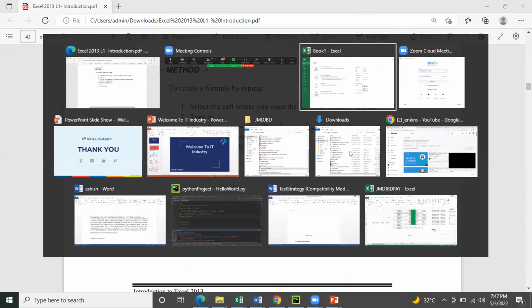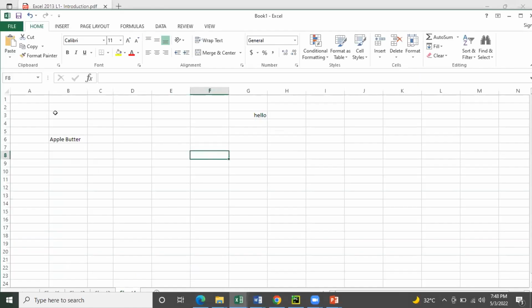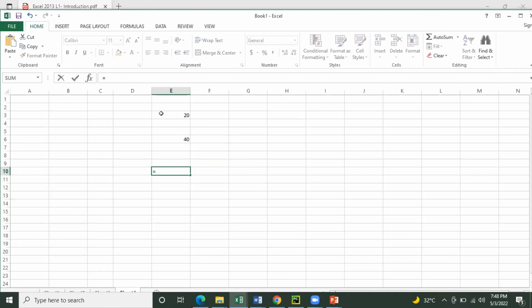Let's have a look. I'm going to start with a very simple formula, and I want everybody to try that. Let's take this all off to avoid any confusion. Let's say I have a value 20 here, and a value 40 here. All I want to do is sum up, add both of them. I will use an equals symbol. The moment you start typing here, you will see that different formulas start appearing. That is the beauty. When I say equals SUM and start a bracket, it will ask you what you want to add. You can select this, and I've already told you how to select multiple cells with the Control key. Press Enter. A simple, easy formula to do the operations.